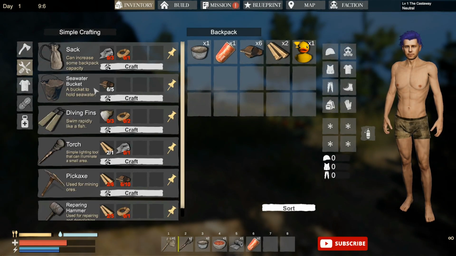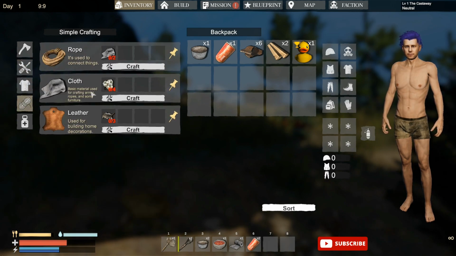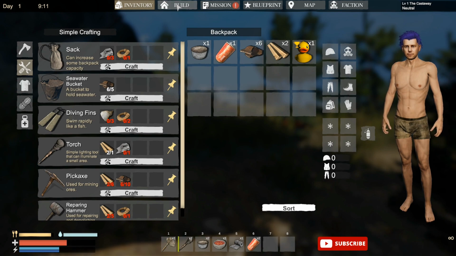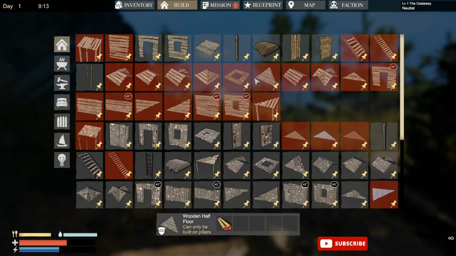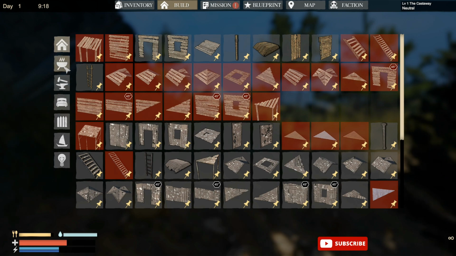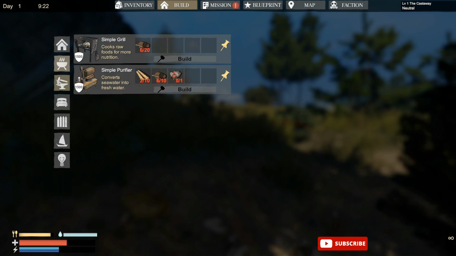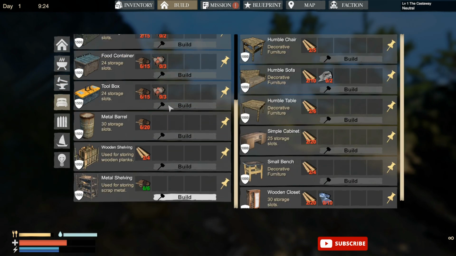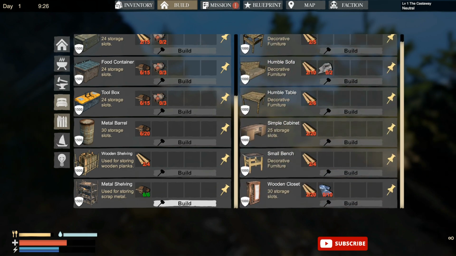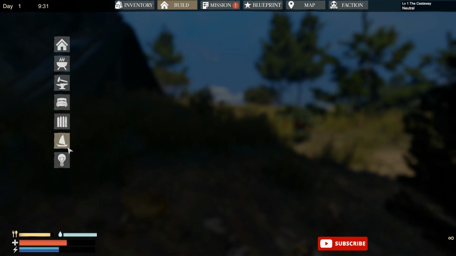Let's see, crafting. Oh, wow. Why are these locked? I guess we gotta learn those. There's a lot of different shapes. Cool. Nothing new. Pretty sure there's some new stuff there. That looks kinda new. Nothing really looks new there. I haven't learned anything.